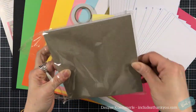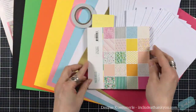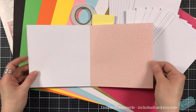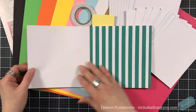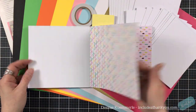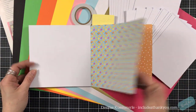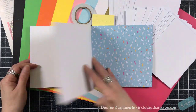As always, you get a 6x6 paper pad. Now remember, this is not card stock. This is not a heavyweight. This is, I'm going to say, about a 65-pound weight. And you get the full pad, and I'll just flip through here with all of the beautiful designs that are in this collection. Again, I think these are great for layering and matting.